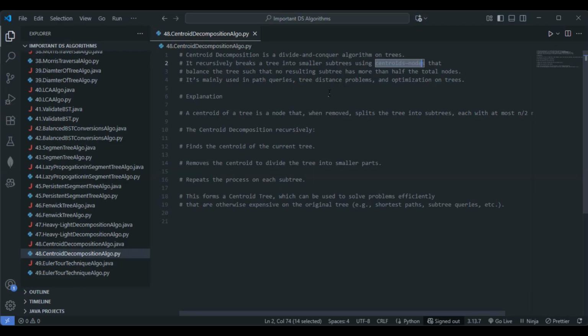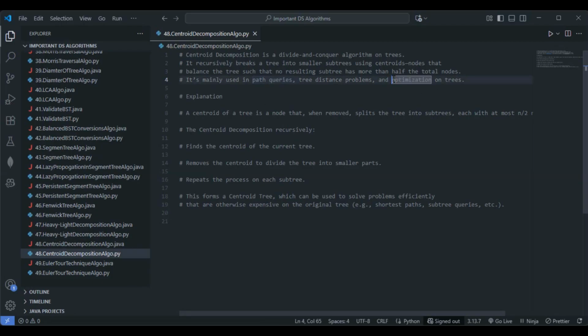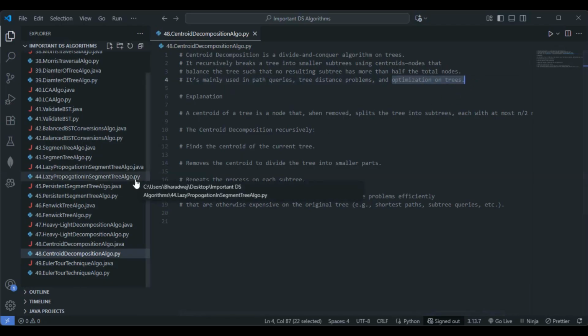This is helpful in this way: similarly to heavy light decomposition, it is mainly used in path queries, tree distance problems, and optimization on trees. Whenever intense optimization is needed, we usually go with centroid decomposition. Heavy light decomposition, mainly with the segment tree and Fenwick tree, is also used whenever we need intense optimization.